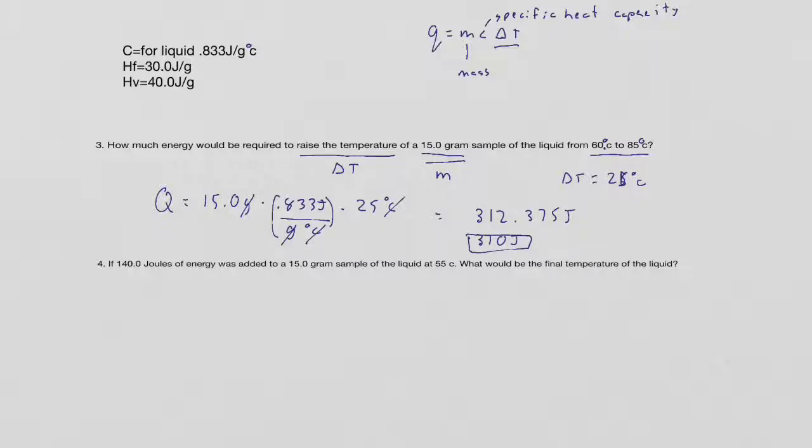By the way, they could ask you for the answer in kilojoules, and you should be able to convert this. So if you had to convert to kilojoules, you'd be like, oh, wait, 1 kilojoule is 10 to the 3rd joules, and so your answer in kilojoules would be 310 times 10 to the minus 3 kilojoules. And of course, we could put that in scientific notation if we had to, but I'm not going to do that right now.